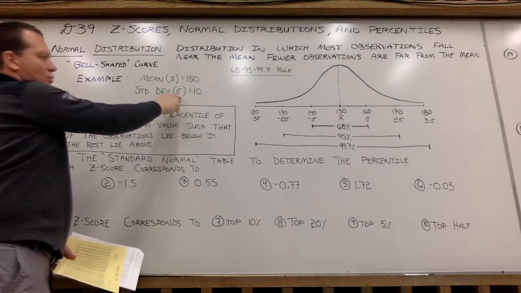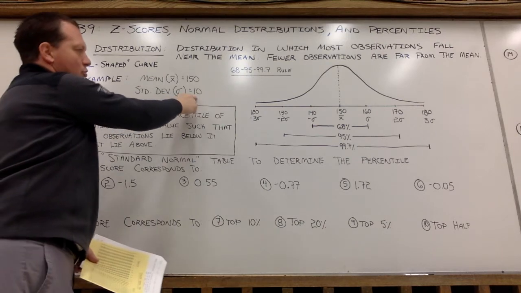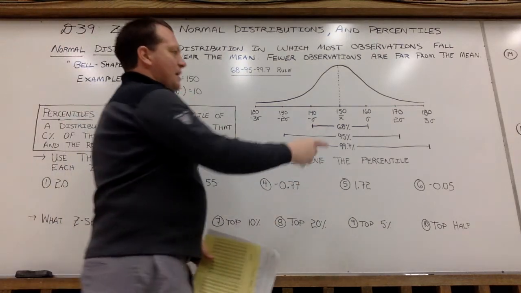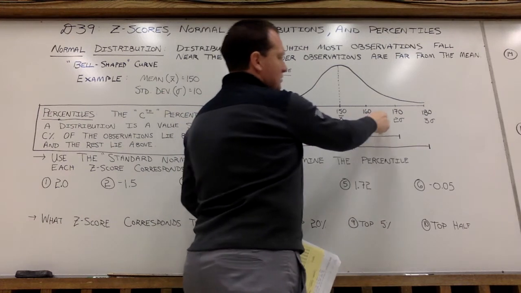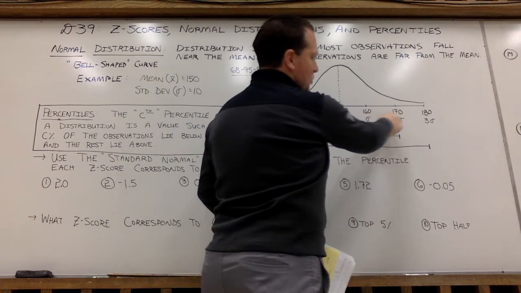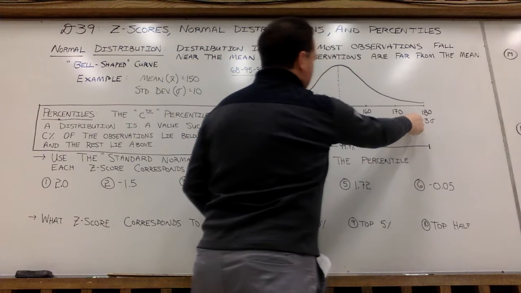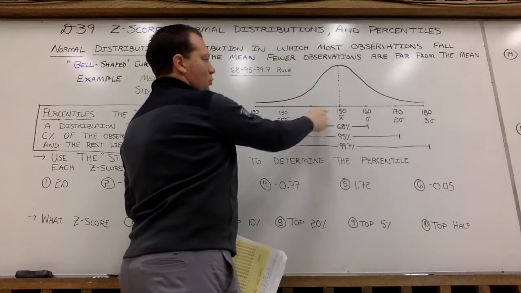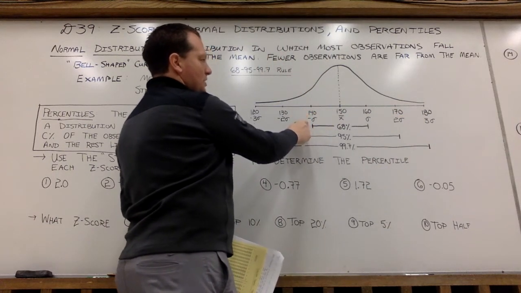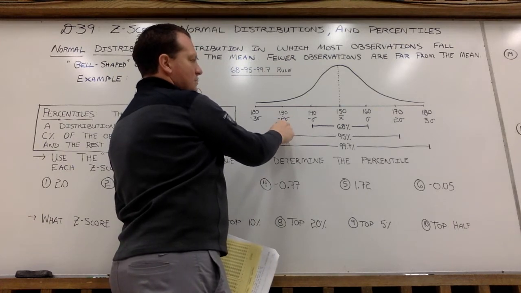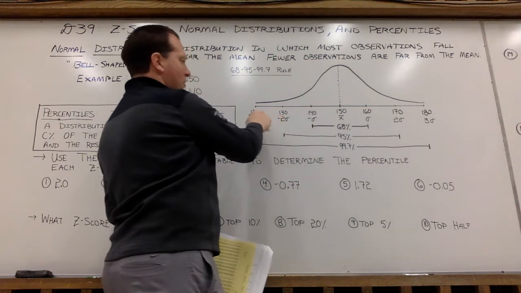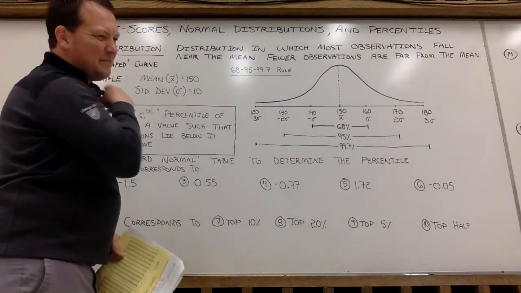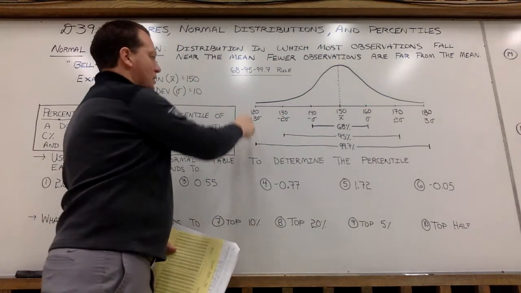and a standard deviation, one sigma, of 10 units. So that means if I'm one standard deviation above the mean, I'm at a score of 160, two standard deviations above 170, three above 180, one below, 150 minus 10 would be 140. Negative 2 times 10, negative 20, from 150 is 130, and then three standard deviations below would get me at 120.